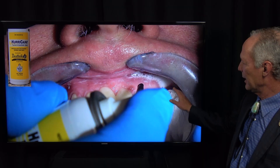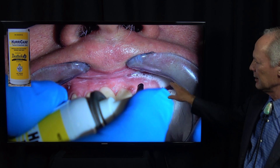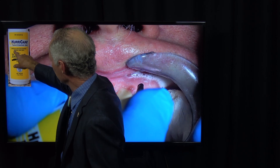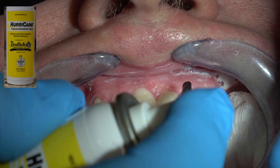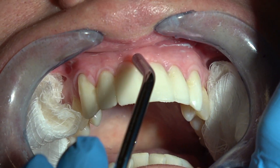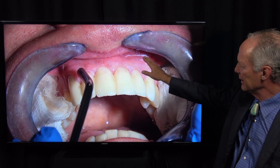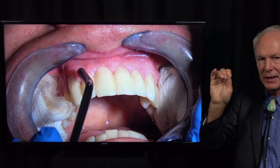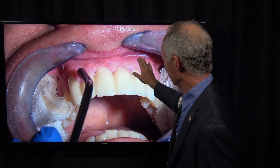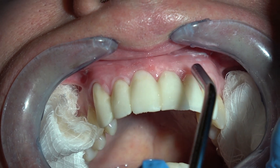Then I'm going to come back and spray. I've got two-by-twos behind the area that I'm anesthetizing. I'm going to spray this Hurricane topical anesthetic spray — it's 20% benzocaine oral anesthetic — in that area. Then, very importantly, blow it in with your air syringe. Blow it into the tissue. You just need a tiny bit of penetration — the topical and then the benzocaine hurricane spray, blown into the tissue.